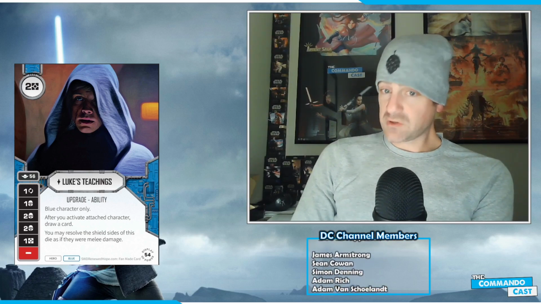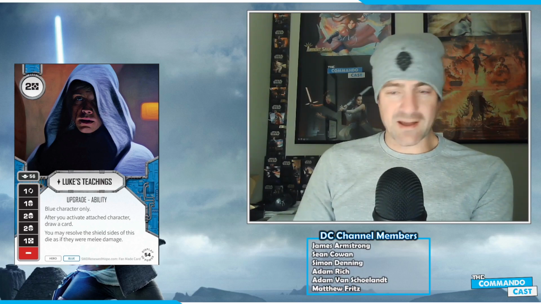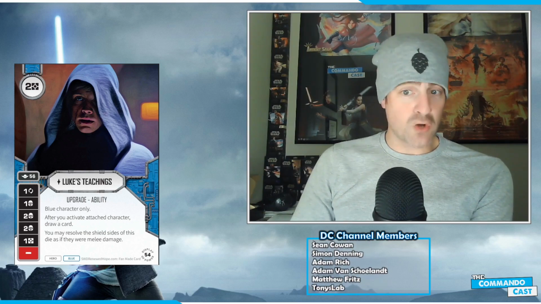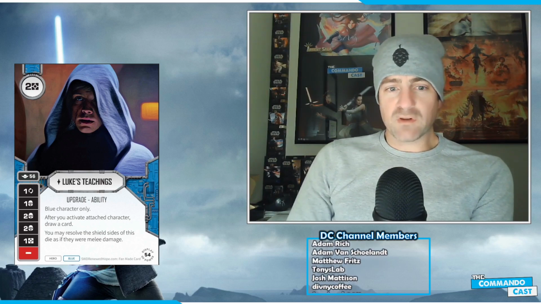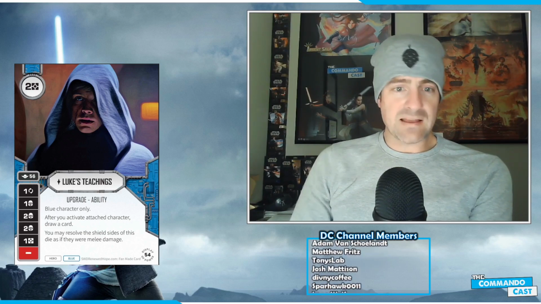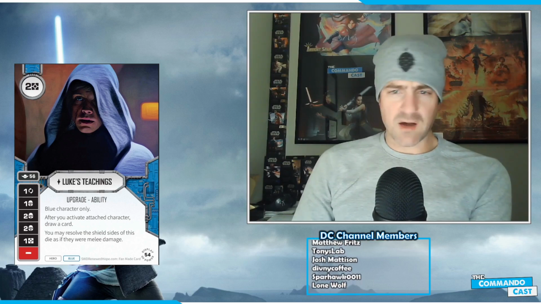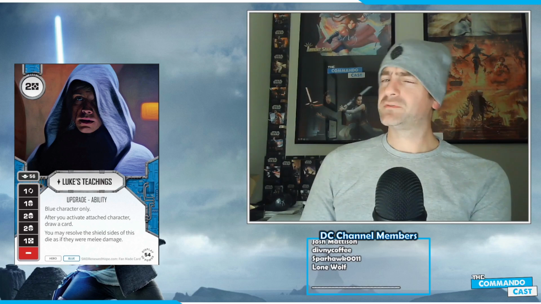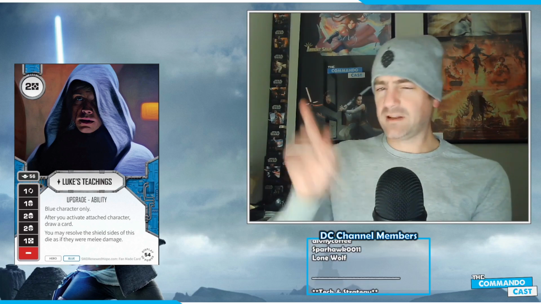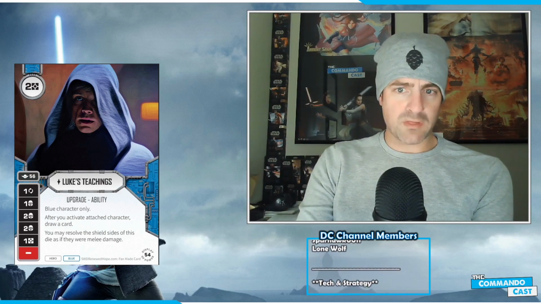Now, that is not optional, by the way, right? Because that was something that got a lot of people. It's not "may draw a card." You do draw a card, which I think is a very good shout out. And then you may resolve the shield side of this die as if it were melee damage. So you can become Old Luke. Well, you can become both the Old Lukes, but not the Transformations one. But you get it. Very cool throwback shout out there.